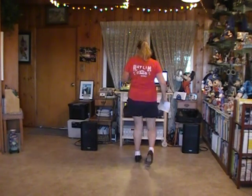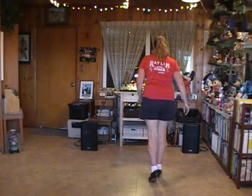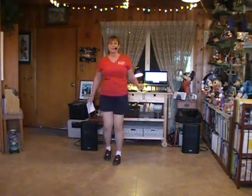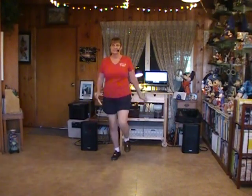Charleston touchback, two times. Clog over step back to the back. Double rock two. Charleston. Clog over step back to the front. Double rock two.